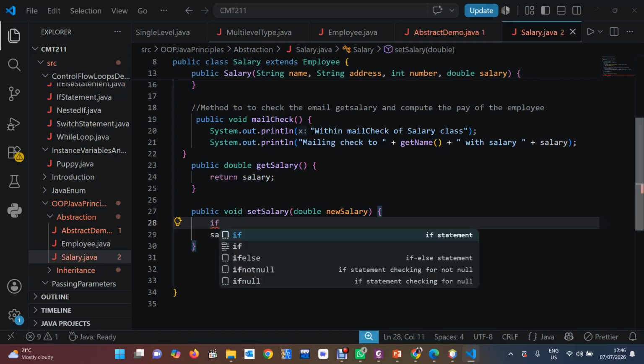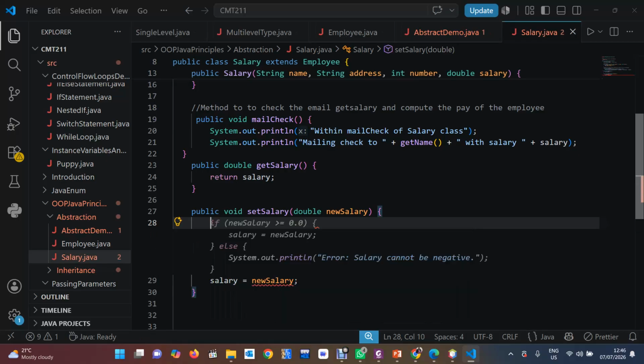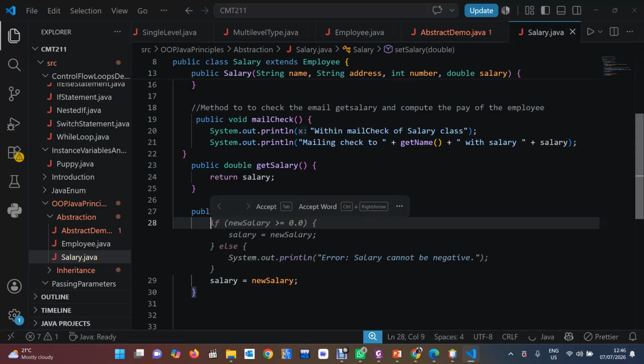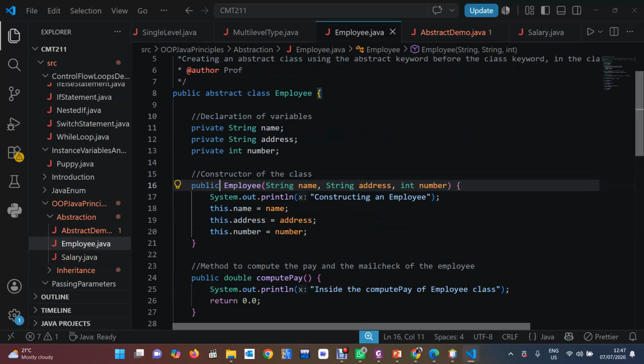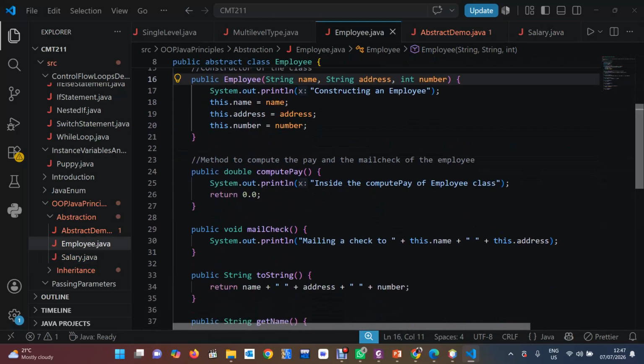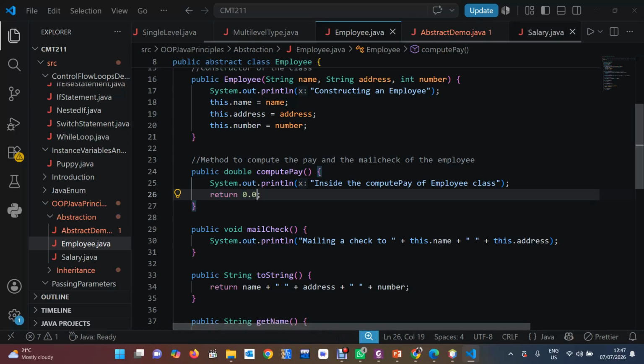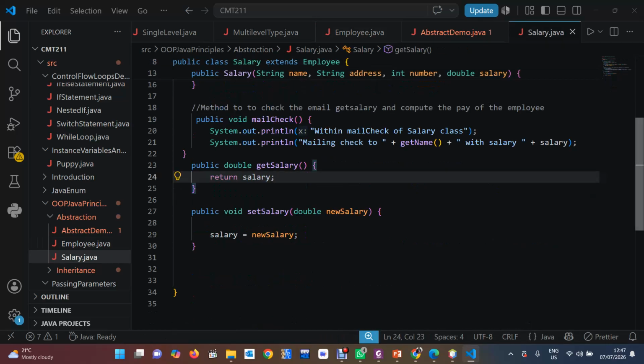So for us to set a condition for this salary, we have to set a condition for what value the salary must be. What did we do here? When we checked in the employee here, we had set the value that the salary should be returned in this format 0.0. So it must have some double format with a cent value inside it. So that's the condition that we have to set here.